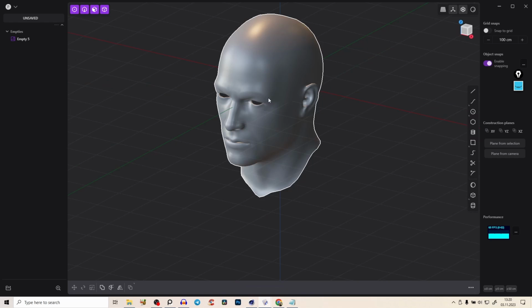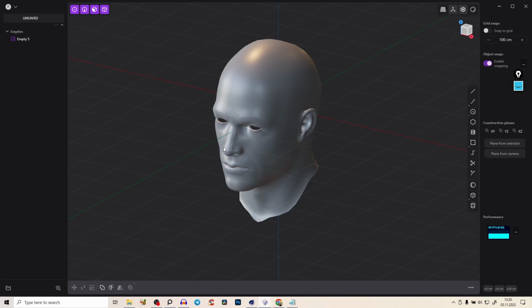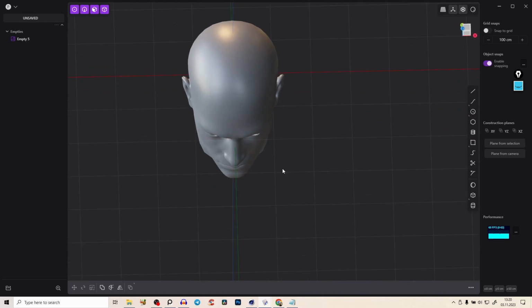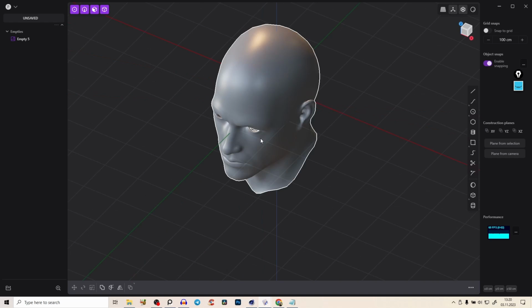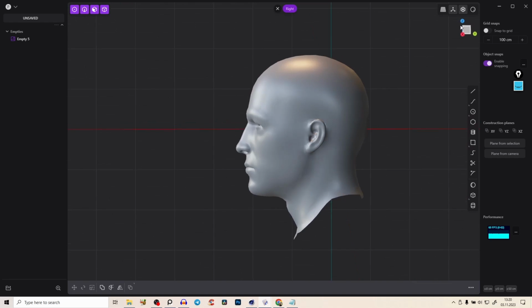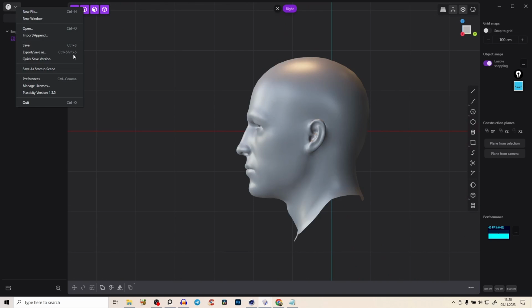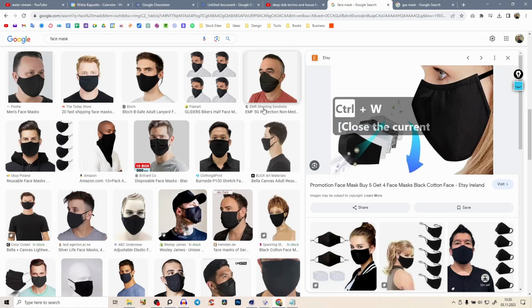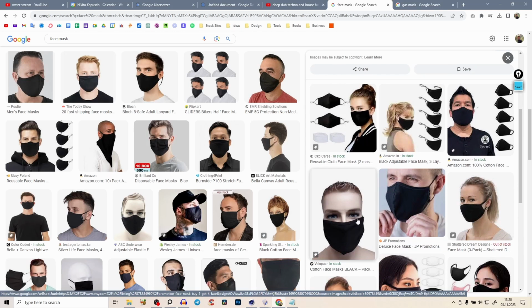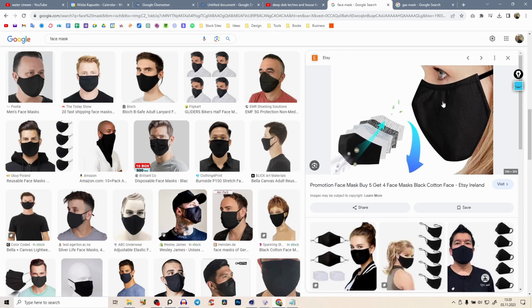If you want to work further with it, you have to convert it in Moai 3D or something into a step file and then import it, and then you can work further. But in this tutorial, we don't need it. So just import it and also search for an image here from the side and from the front. Just something that you like, but I will just go with that.